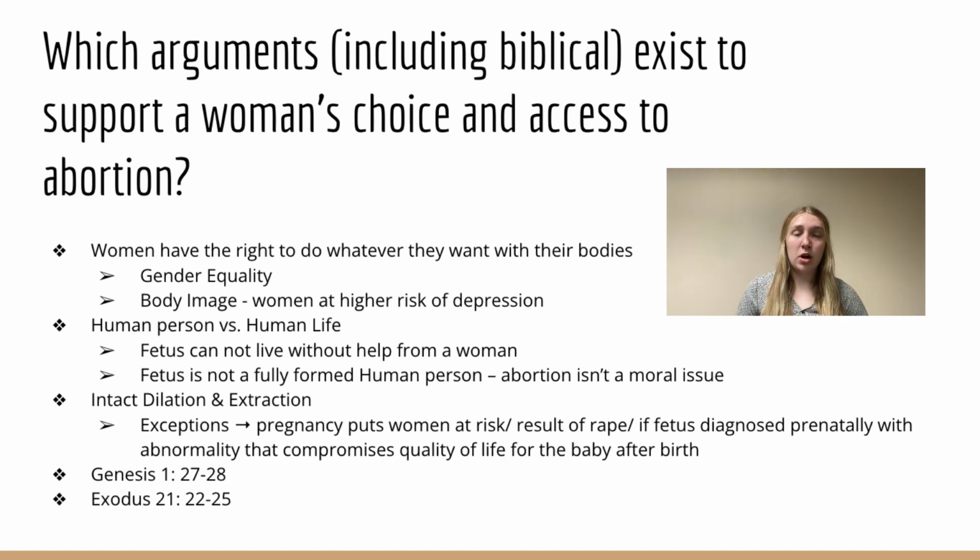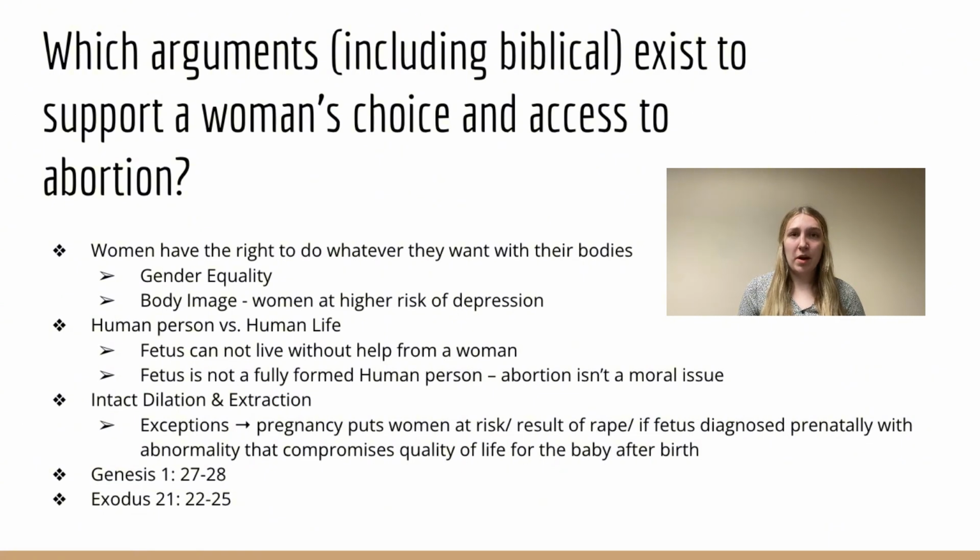Most people that are pro-choice are actually against this. There are some exceptions to where they are for it. These exceptions could be when a woman cannot hold to full term their pregnancy because they could be at a health risk, or if a woman was impregnated from a rape. And lastly, if a fetus was diagnosed prenatally with a condition or abnormality that can affect its everyday living after it is birthed.